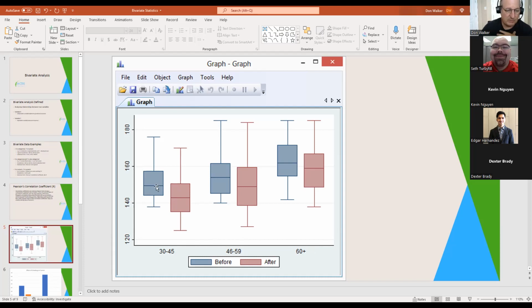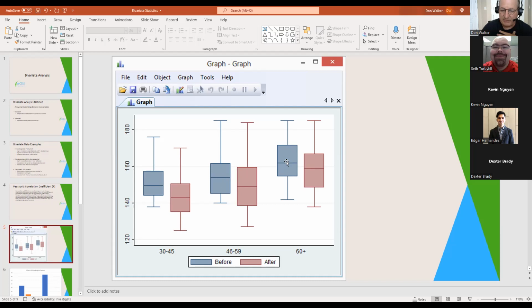So this was your data before and after for folks in age 30 to 45. And then before and after for middle-aged folks like myself in the middle, and then before and after for older people.